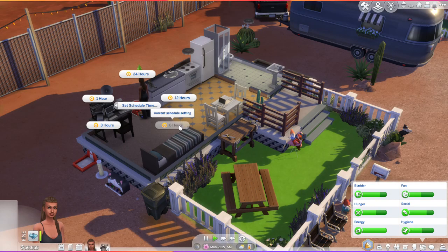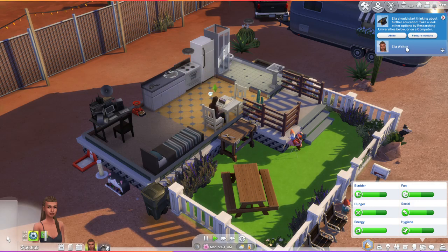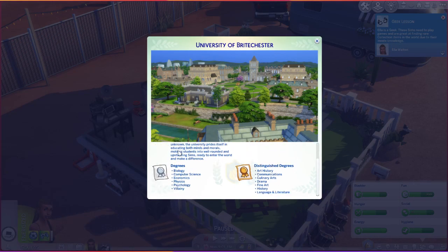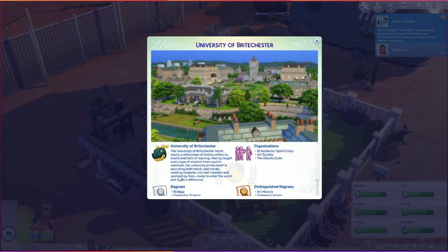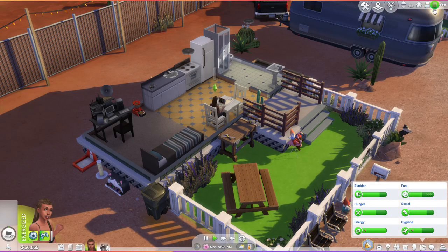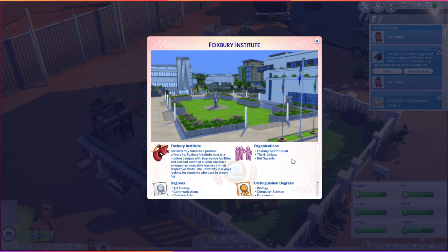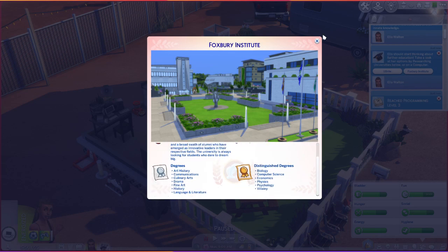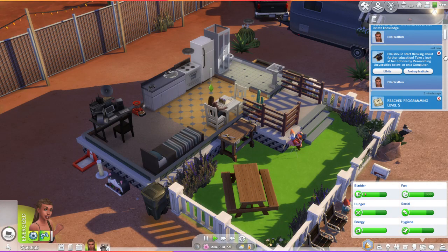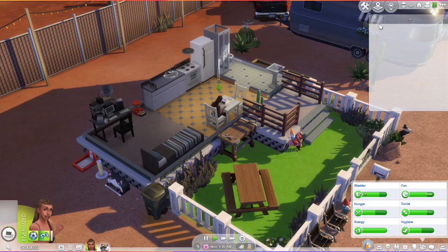Good, and we'll set this. Is 6 hours good? We'll set it to 3 hours. Alyssa should start thinking about further education. Take a look. I don't know if any of this is going to really help me in my mission. Computer science? Could be. I will continue to think about that. Sorry, I didn't mean to do that. Okay.